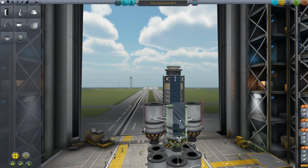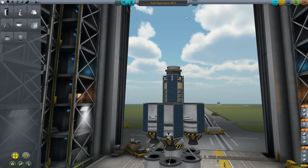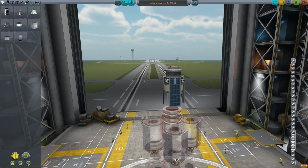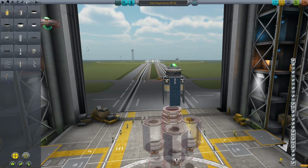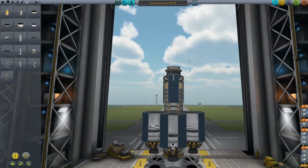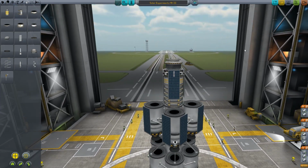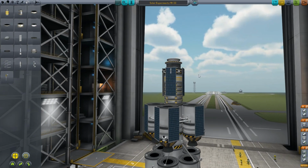So the only place we really have to put one is right there. So let's try, actually we could put on, what do you think, guys? Shall we try that design? And this will become the Mark II. We're also going to slap an extra couple of batteries on here, just to keep them different. The 2 probe cores will be quite different. It's a little heavier, but we had fuel to spare on this thing.